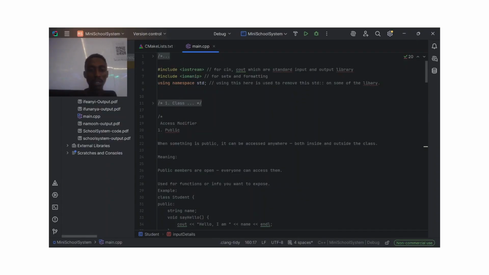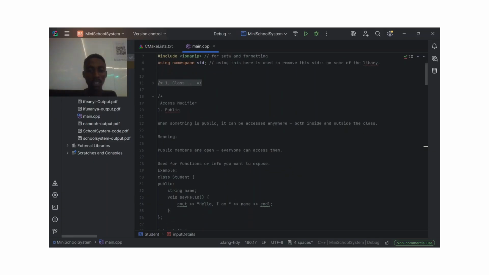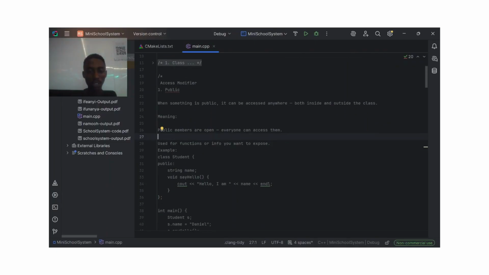When they say something is public, it means it can be accessed everywhere, both inside and outside the class, meaning everyone can access public members. Use it if you want to expose something. It gives everybody access to what you have created in your class.